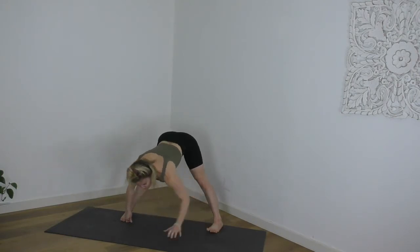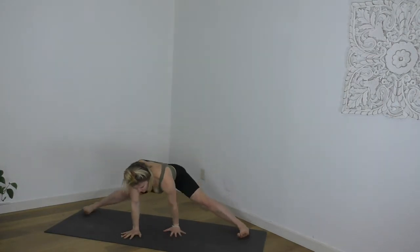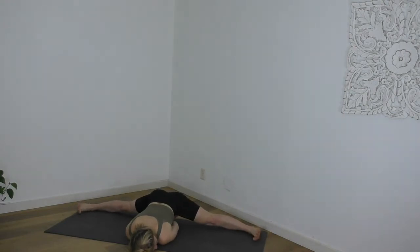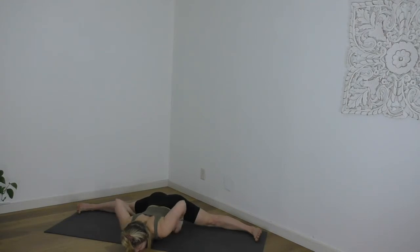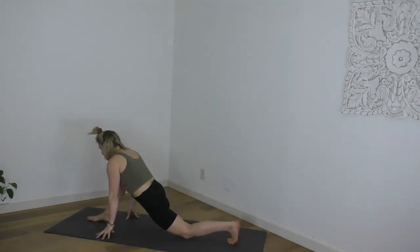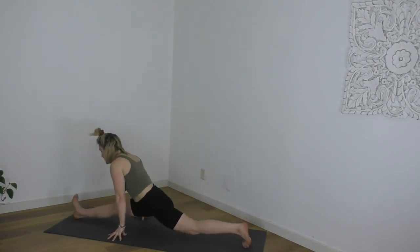Inhale, lengthen. Release your hands for middle splits or frog pose. So you could bend at the knee joint, make it a 90-degree angle. You could take your legs wide apart. And then slowly rising up, and we'll pivot to face the right leg for Hanuman. You could split it half, or you could split it full.